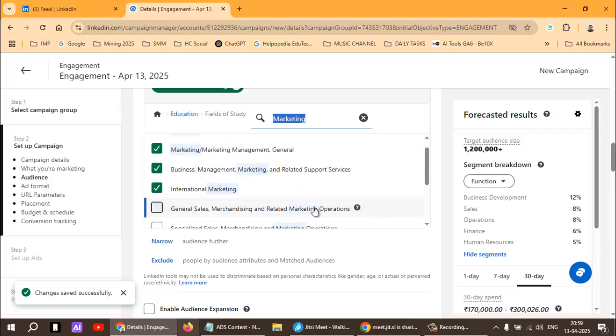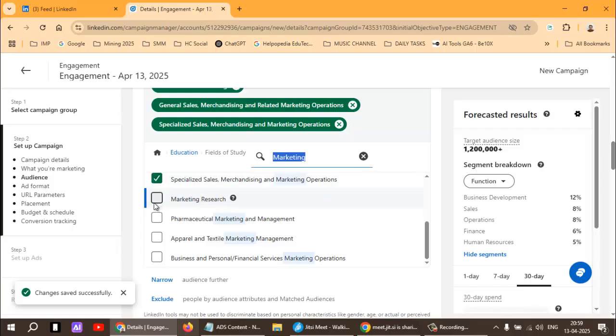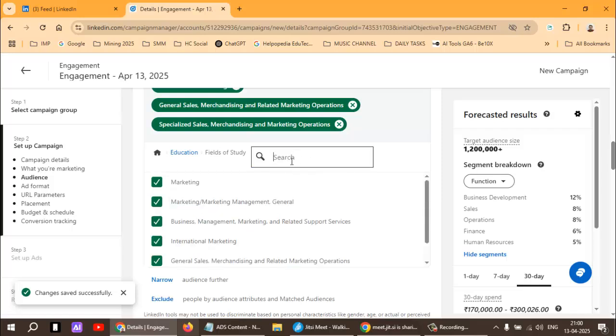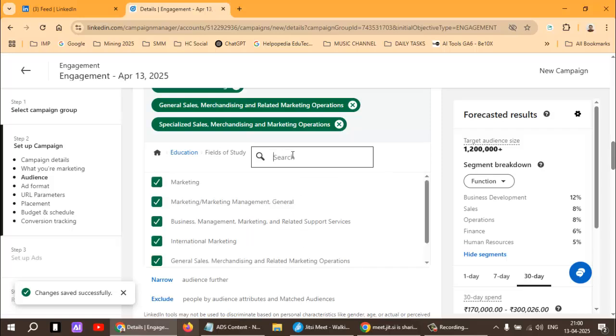Okay. So fine, I can use these two options over here. So this is what we have used, field of study, and then maybe I can use MBA. Let's see. So MBA is not there. Fine.